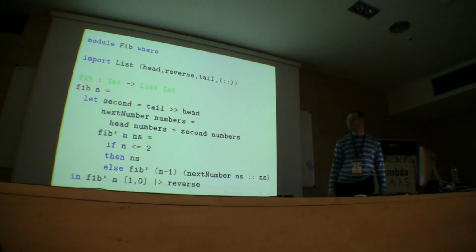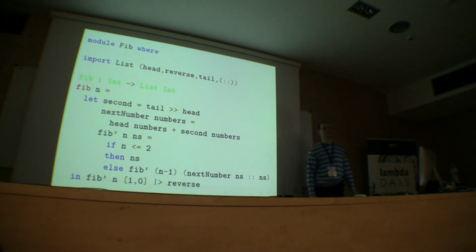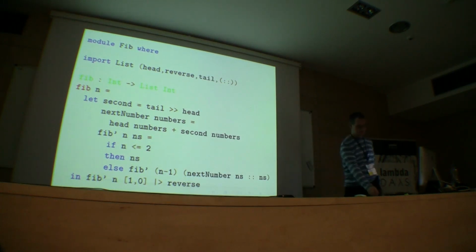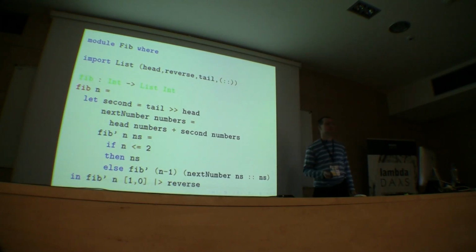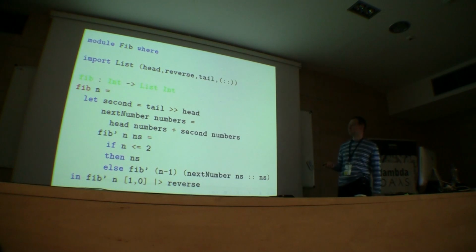Let's see an example. And I will not be original. This is a function that calculates a list of Fibonacci numbers. It starts with a module declaration, which is strictly speaking optional in Elm programs, but most non-trivial programs will probably have it. Then we have an import statement. We are importing several functions from the standard library module called List. I will skip the module declarations and the import statements in most of the examples later. And then we have the function.